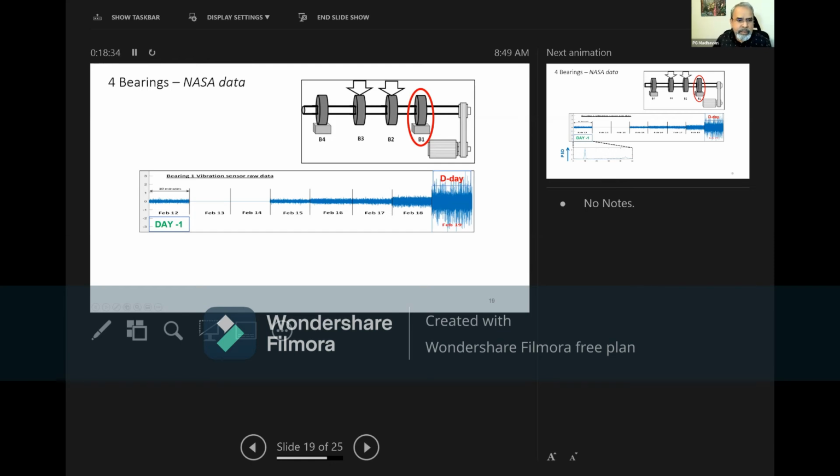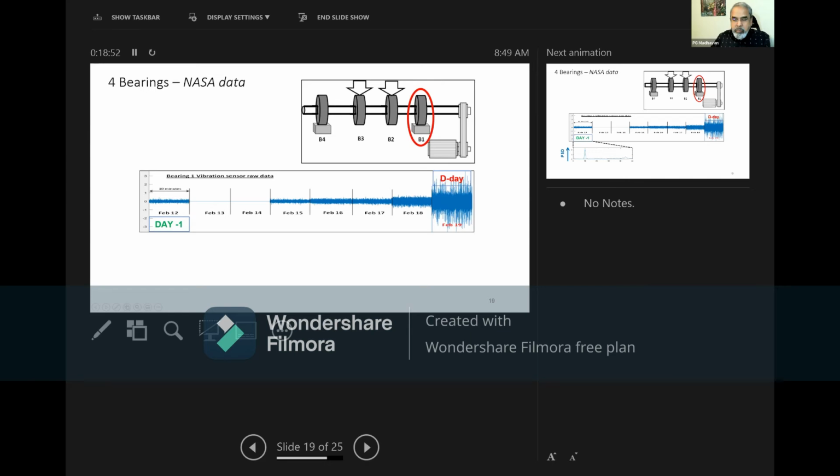Now, for condition monitoring, pretty simple. Just look at the amplitude of vibration. By 16, 17, clearly by 18, we see that it is much higher than pristine day 1. And you can say, hey, shut that down and replace that bearing. Yeah, it's easy. Condition monitoring is simple.